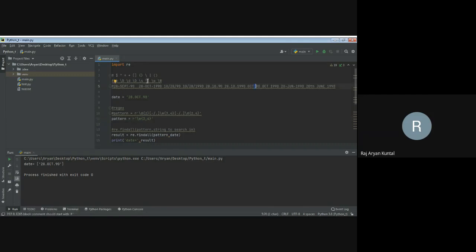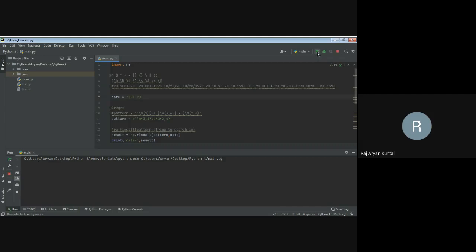So you use the /s operator here, which is a white space operator. This specifies that this is a white space, and then there will be a /d, which would be 2 to 4 times. So let's try this. Let's say October 20.